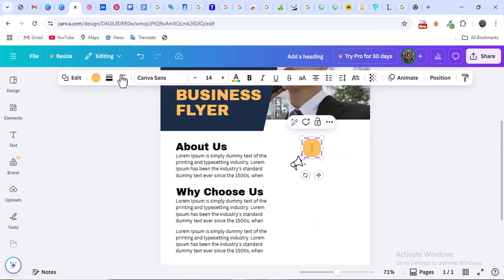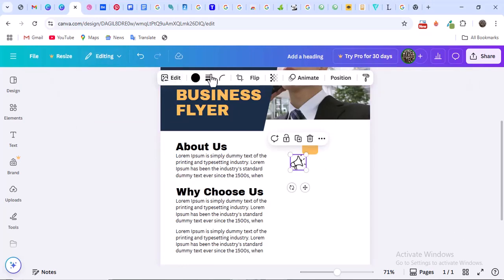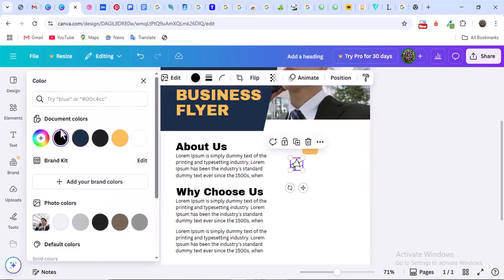So you can now come to this place, corner rounding, and reduce it a bit to give us what we want. That's okay. You can still reduce it a little bit further. If it is looking like a circle, you can always come to this corner rounding to change the cornering. Then change the color to white from here.